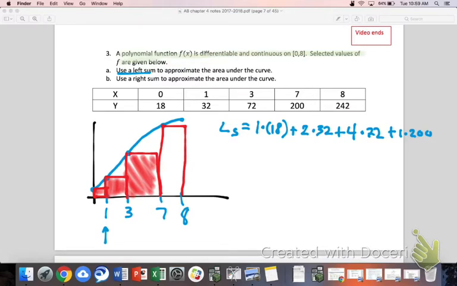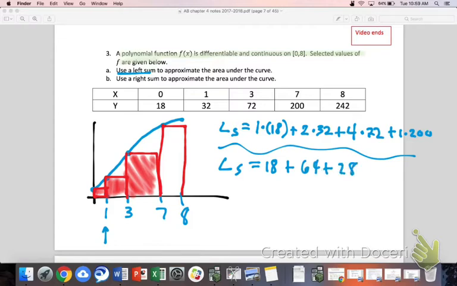Now, if you can do all this math in your head real quick, or you have a calculator, that's totally fine, right? No big deal. But I do want to see evidence that you used a left sum. So let me give you an example of something that might look real good, but would not show evidence of a left sum. What if I wrote left sum equals 18 plus 64 plus 288 plus 200? Those are all right numbers, aren't they? Is there any evidence that you actually did a left rectangular sum? None. So while you might get a correct answer on this one, if you added all those things up correctly, you would not get credit for the showed evidence of a left sum point. I just want to be super duper clear with that. Does that make sense? Okay.